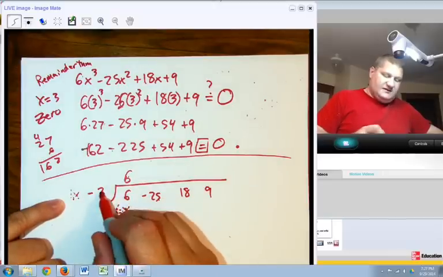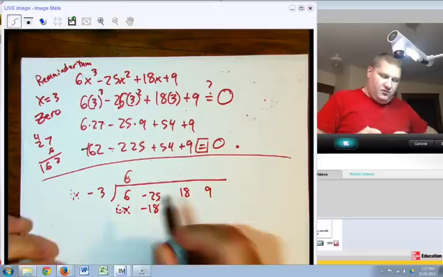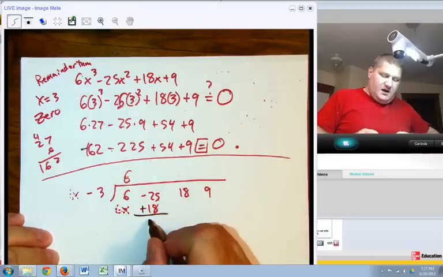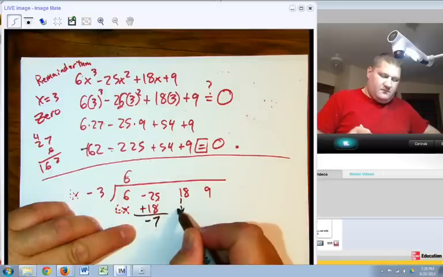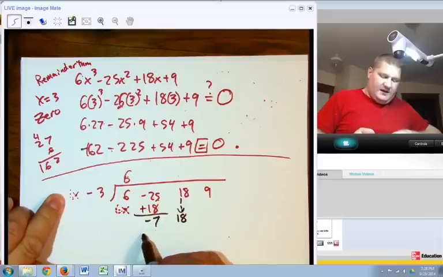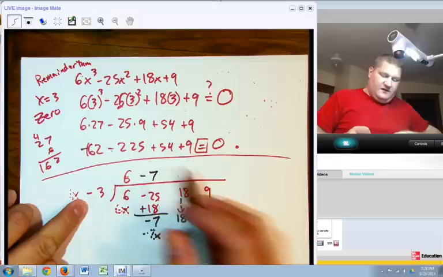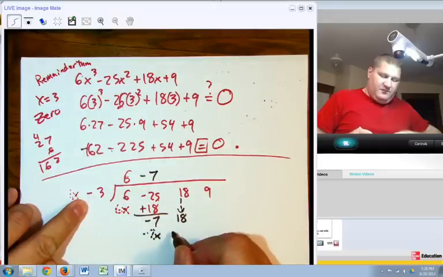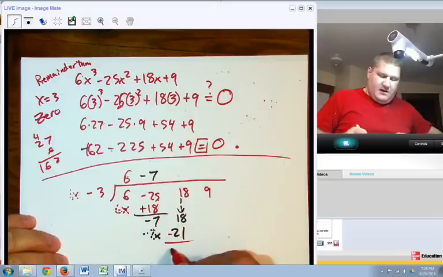And that is 6 times -3 is -18. But again, just like last time, you're going to have to switch the sign. You come up with -7. Well, again, the -7 is going to go away when I put a -7x here. All right, so we say -7, and -7 times -3 is +21, but of course I must switch the sign. -3, and that brings down a 9.